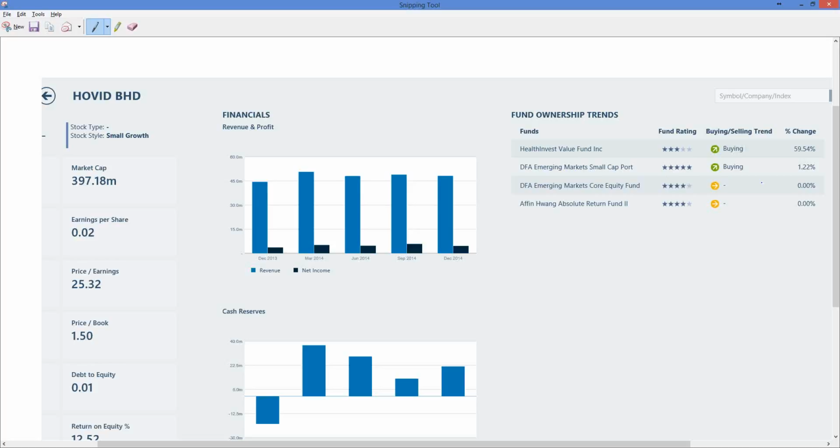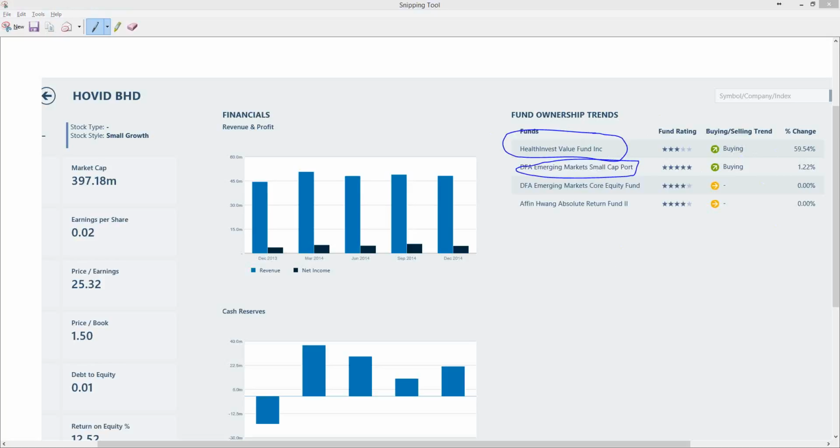Those big funds are using this Elliott Wave for Fibonacci or retracement and so on. So you do look at this, how US Value Fund Corporation and DFA Emerging Market are buying this fund. Okay, so this is another point of sharing. Any more question for the whole week? If not, I will move on to the next one.